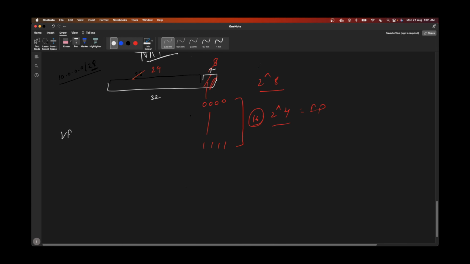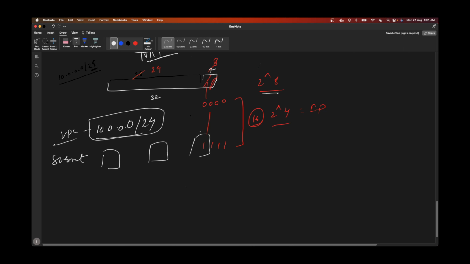So let's say our VPC has, assume, 10.0.0.0/24. So our subnet will have fewer addresses than it, because it has, let's say, 2 to the power 8. So the subnet will have half, or let's say if you want to create 3 or 4 subnets, you can create /26 or /28, but you can't create /20 because the VPC doesn't have that many addresses to assign to a /20. So the subnet will have less than the VPC address space.